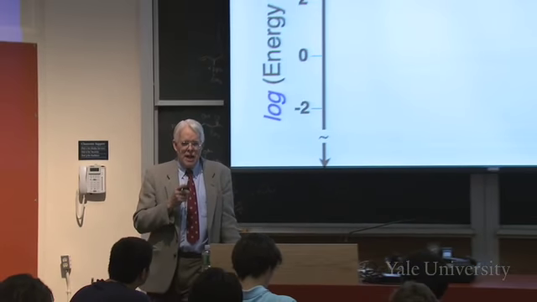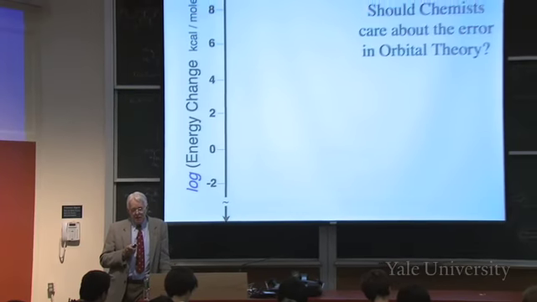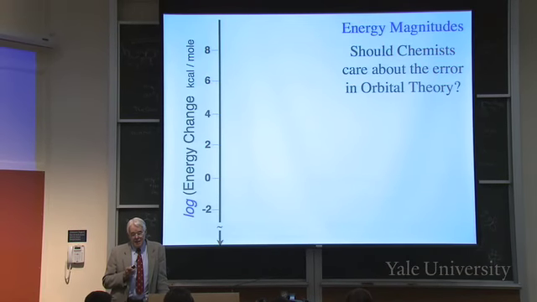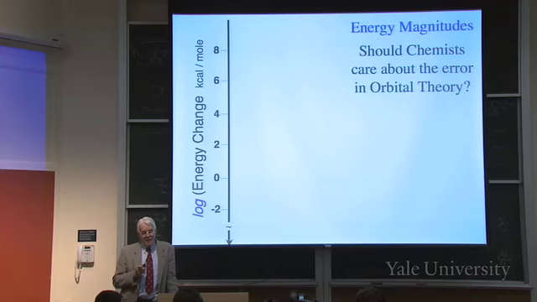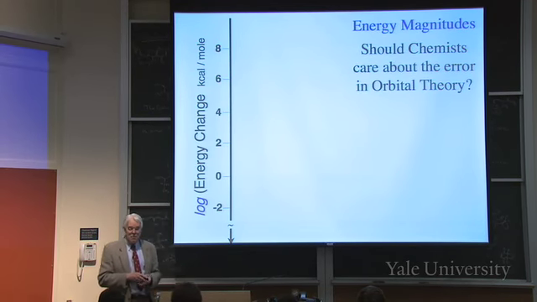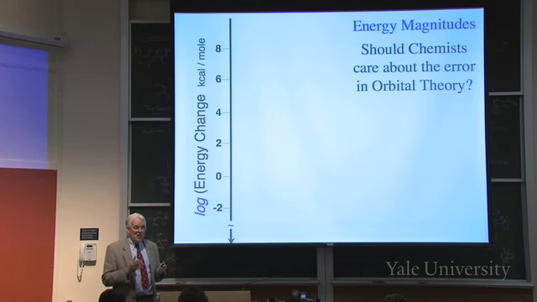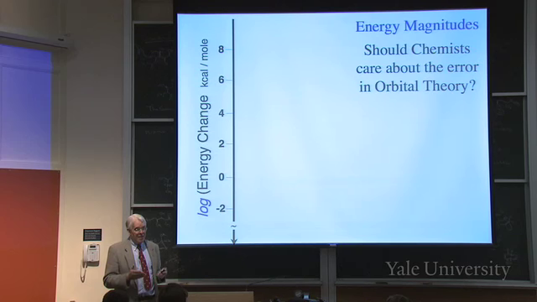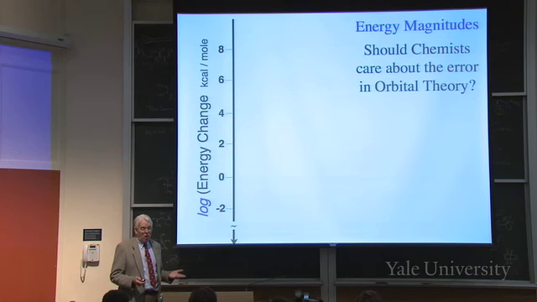in orbital theory. What do I mean by saying orbital theory? What's an orbital? A one electron wave function, but we're trying to understand many electron problems. Can we analyze many electron problems as sums of one electrons, as sums of things that come from orbitals? Is the whole equal to the sum of the parts being orbitals? We know that orbitals have to be fundamentally wrong, but if the correlation energy is really small, we don't care. So should we care about the error in orbital theory?